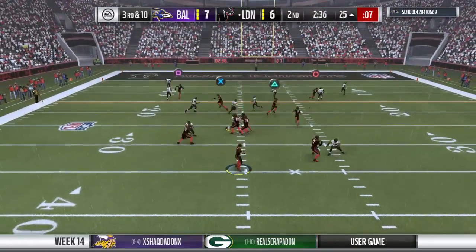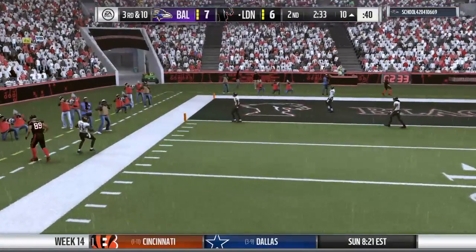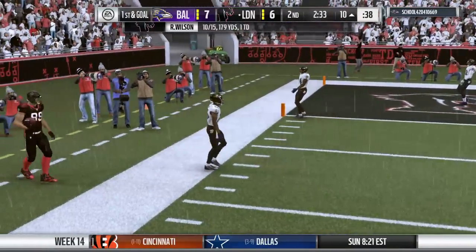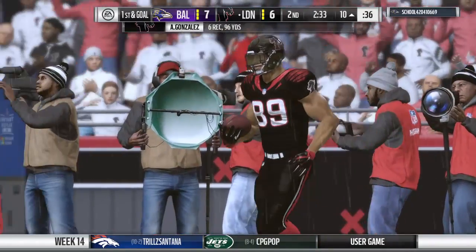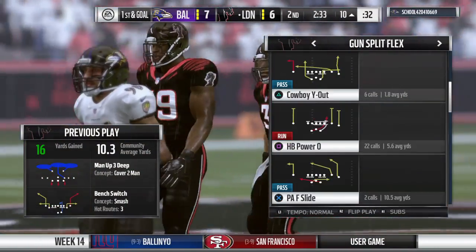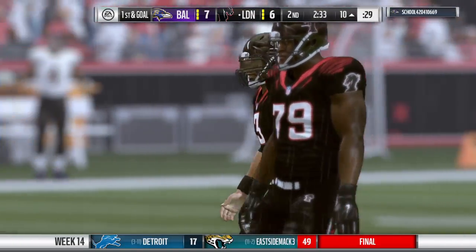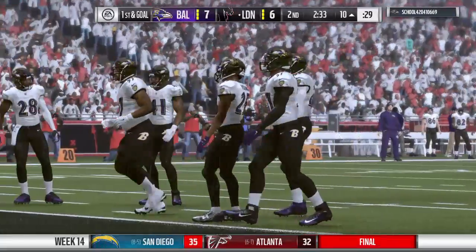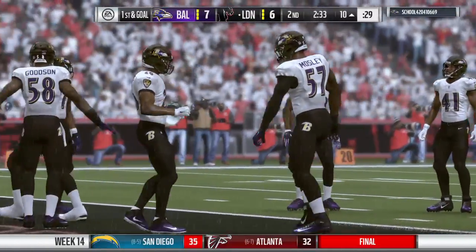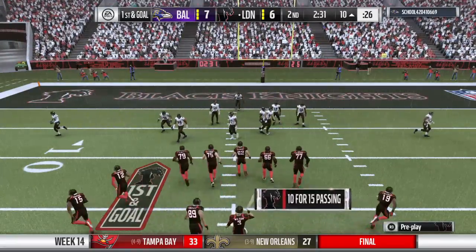On 3rd down, Wilson. And he is out of bounds right around the 10-yard line. That one goes for 16 yards. It sets him up 1st and goal. He's been a busy man here in this one, and they're showing off some nice footwork to stay in bounds. And with those types of catches and the volume that we've seen in this game, wouldn't you keep him busy as well? I would. Of course. You got to keep throwing it to him. He keeps making plays.